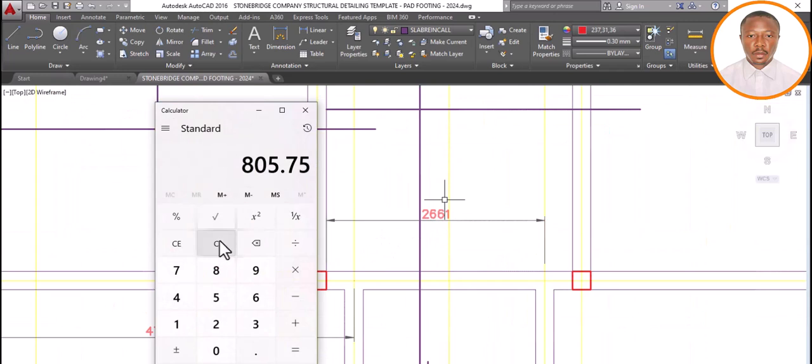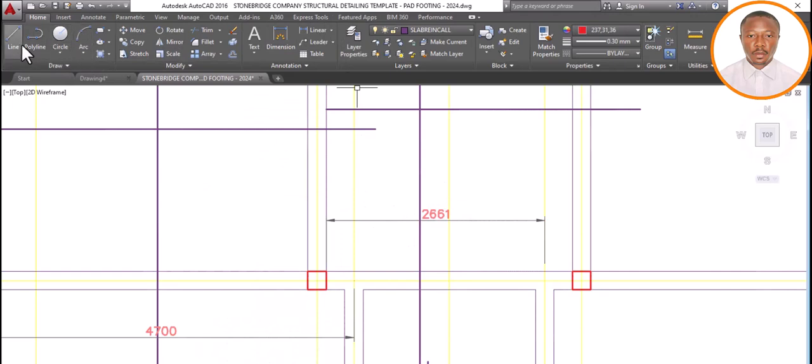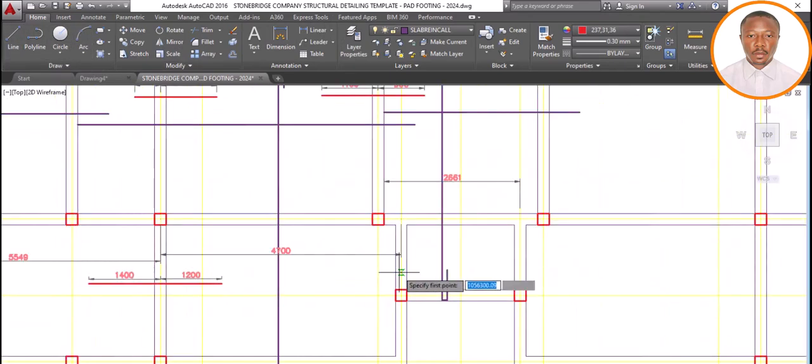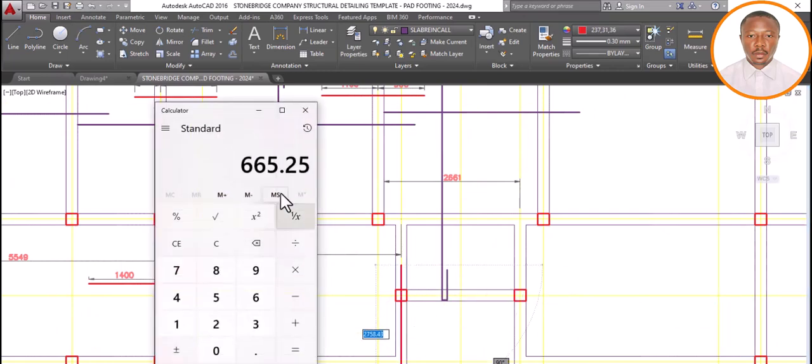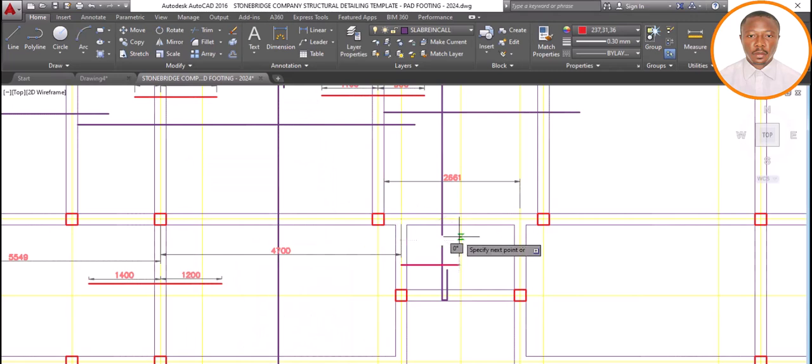For this one we have 2661. So 2661 multiplied by 0.25, 2661 times 0.25 is equal to 667. For me, that's 700. So my top reinforcement into this particular slab here is 700. Let me check, am I right? Okay, 700. I enter 700. That's my top reinforcement into this slab. Automatically, since we are dealing with this particular slab, this one is 1002. So automatically, my top reinforcement also into this particular slab is 1200.